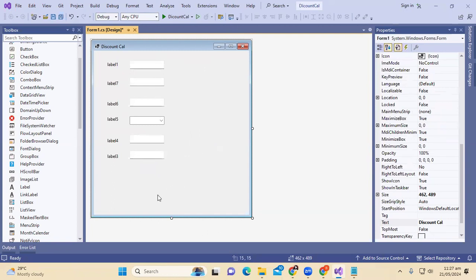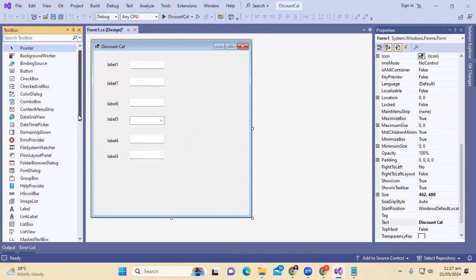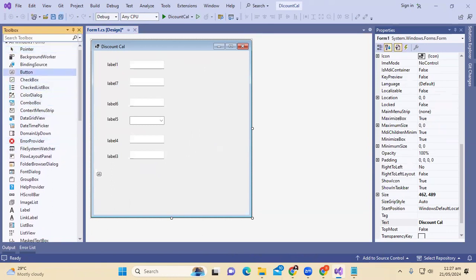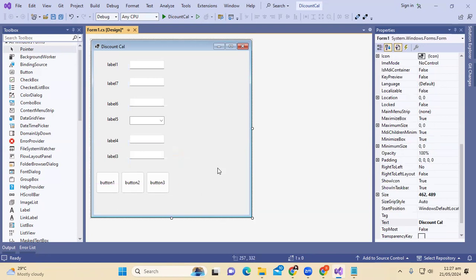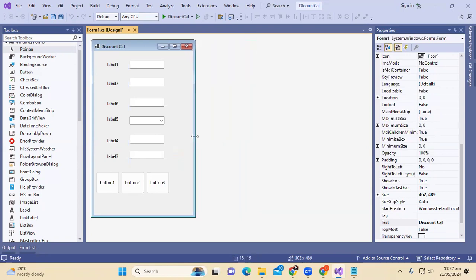Then I need to have some buttons also, like in the earlier one. I need these three buttons: calculate, so Control C, Control V, reset, and close button. Then I resize again to accommodate whatever we have.